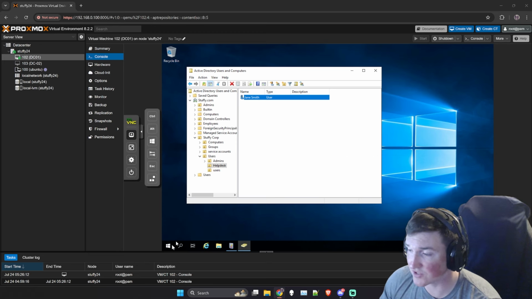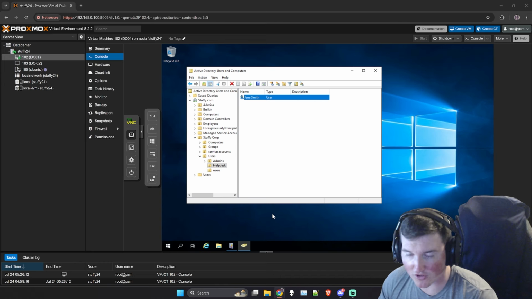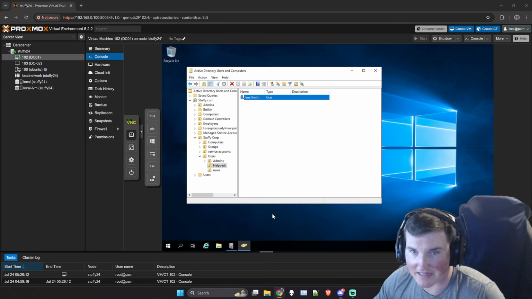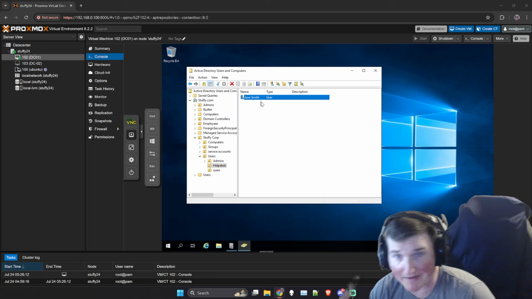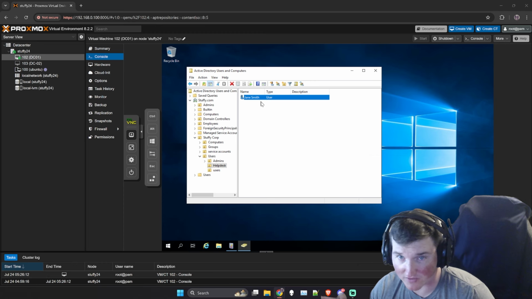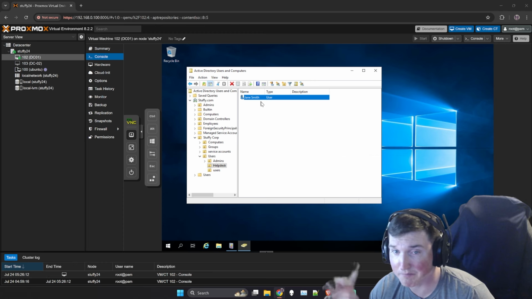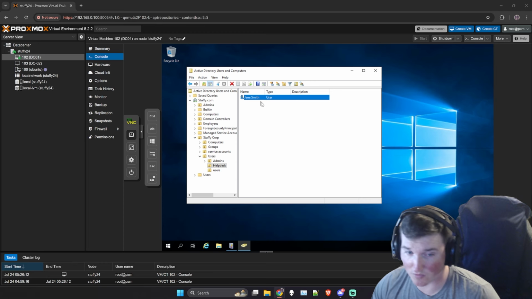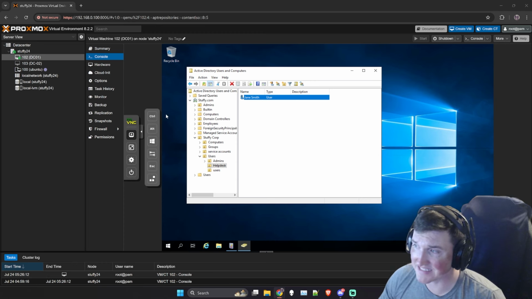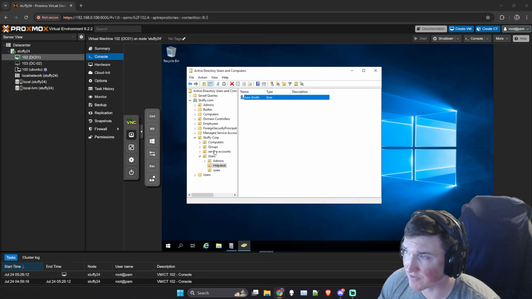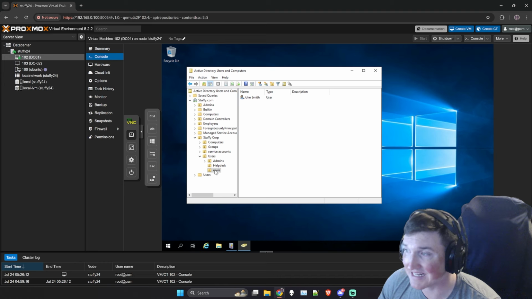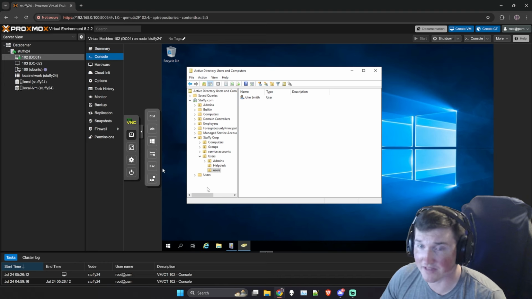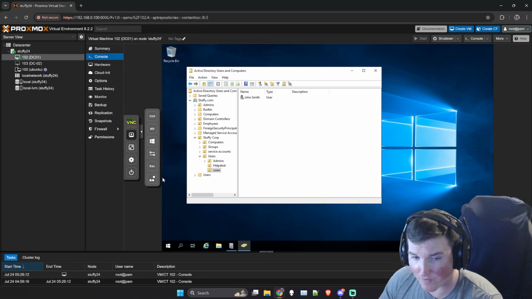So now if we actually log out and log back in, which I'm not going to do because of time, it just makes no sense. But if I were to log out and log back in as Jane, I would have access to Active Directory to change those accounts, but I would not have access to do some of the other admin tasks that we're doing, right? So that's why we delegated permissions. Now, if you remember, we only delegated permissions to the users, right? We did not delegate permissions to admins, groups, any of that stuff. So they shouldn't be able to control everything, just the users, which is what we want, right?